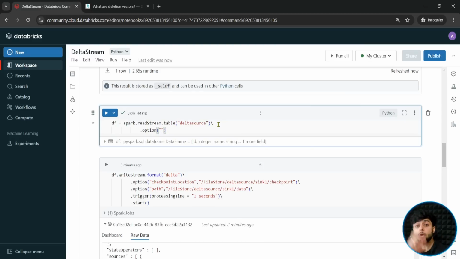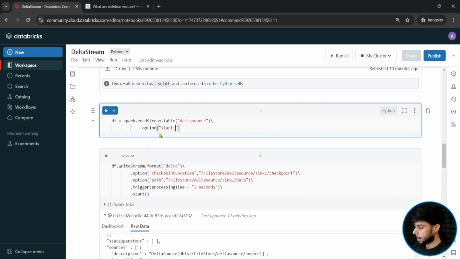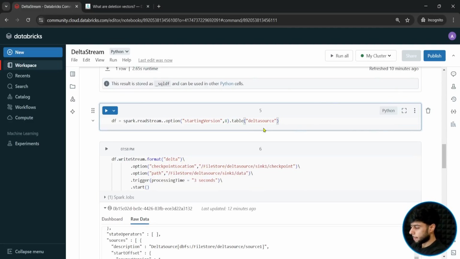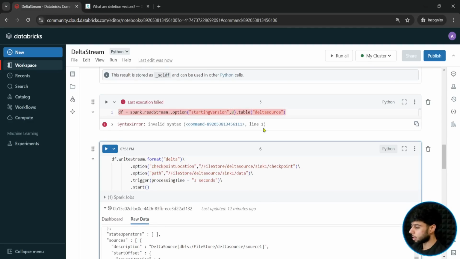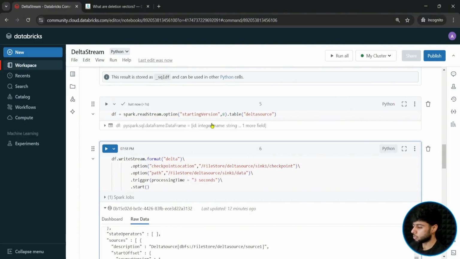It will not start your query from 6th now. You can change it. Let me show you. Simply write starting version, and the version that I want to read from is 8 because I want to skip the earlier versions. Let me just move it before table, because obviously we need to put it before table. Perfect. So now I am just running this, and you will see that error. Oh, because I have just added 2 dots. Let me just run it.